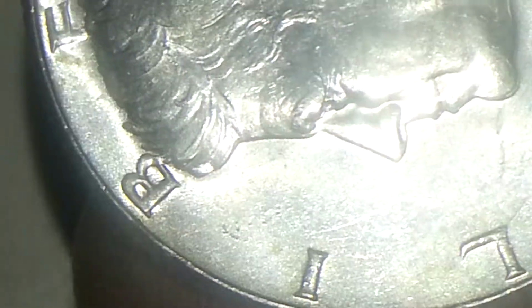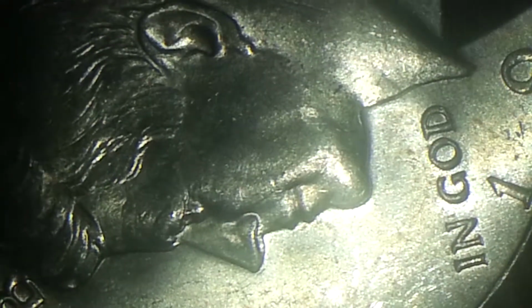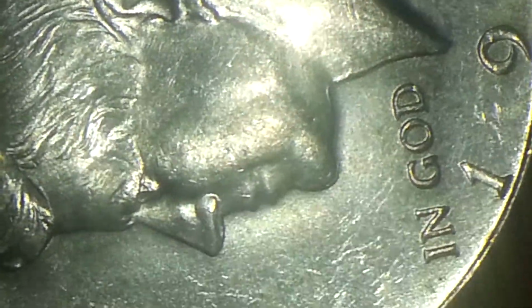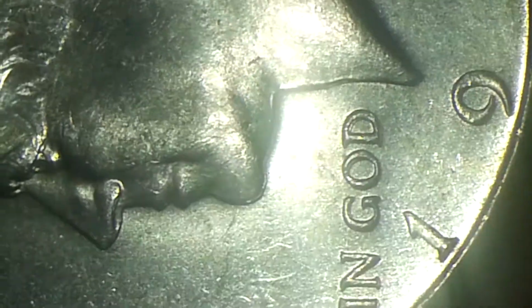I don't think this one has the forehead, but on the D, you can see the inner on the D right there. But it's a real nice looking coin. You can see the D on the bottom as well, and you can see the double line underneath the chin. Now let me show you the other one so you can see what I'm talking about.